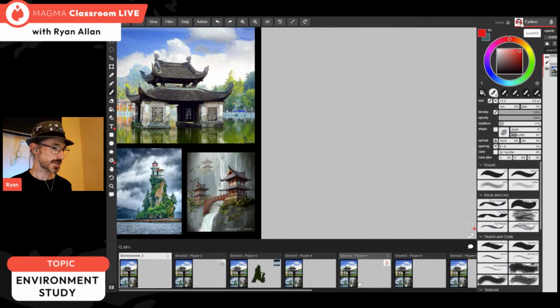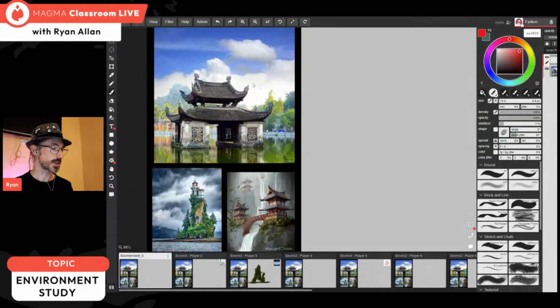The idea here, of course, as always with the classroom, is not to make perfect paintings. The idea is to study, and it's okay to make mistakes. It's okay for things to look a bit off, but you're putting in the time to problem solve and figure out how to get a little bit closer to the reference material, or apply a bit of imagination to a similar sort of environment that you might like to create. But I think for the most part, we'll try and stay relatively close to our main reference image, which is this one here. But feel free to play around with it.